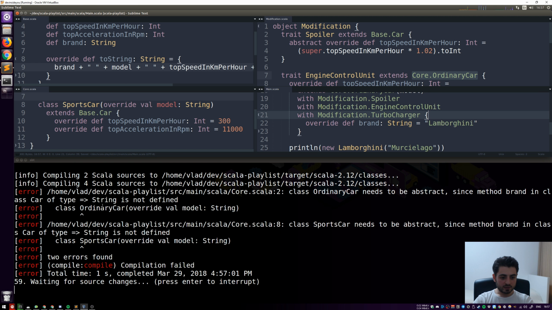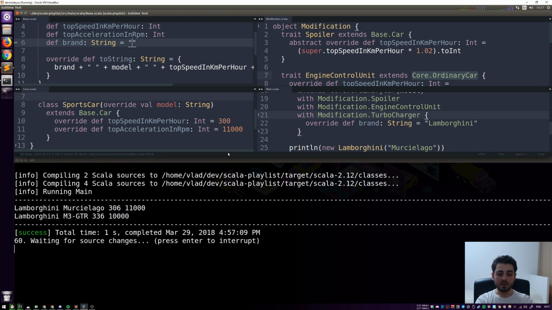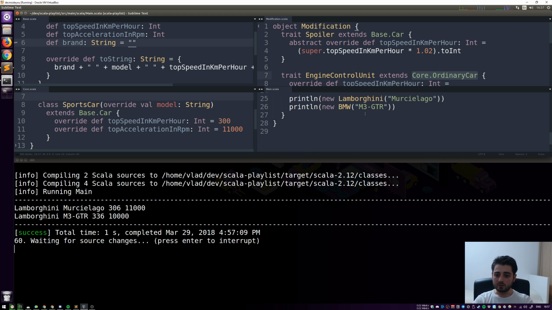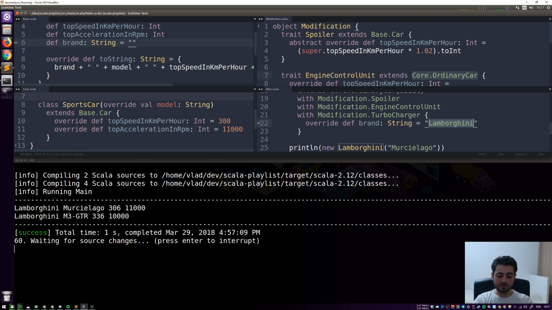And now it probably complains because of the sports car and the ordinary car, right? So I'm just going to do this for now, just because it's an example. I'm just going to set the brand as empty. But you should never do this in production code, right? So this was just on the fly. I really wanted to make it look cool. So I just did some copy paste, and as you can see, I already broke it. So over here it's a BMW.